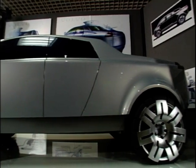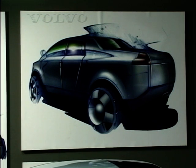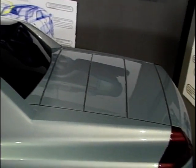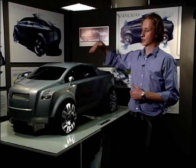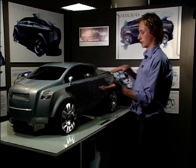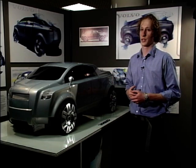The first thing Andy designed in was a motorised rear bed cover to help security and to protect from the European elements. The rear bed is removable. There are plastic panels on top that can be stowed in the sides, and the rear screens and top glass slides away and folds into the rear parcel shelf, and the whole thing is collapsible, leaving you a straight-through bed, which is exactly the same as you'd have on a commercial pickup truck.